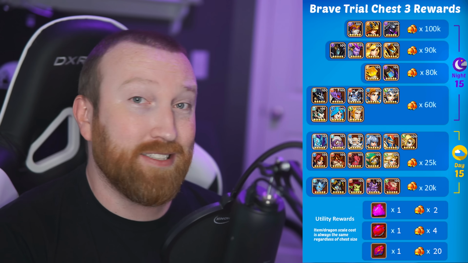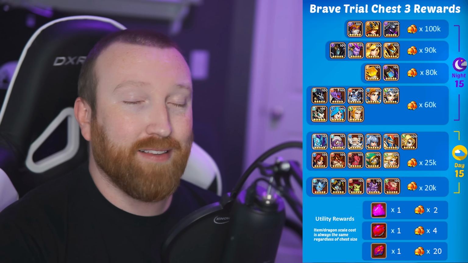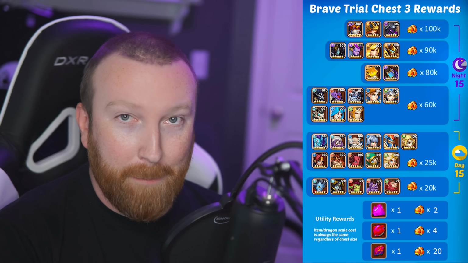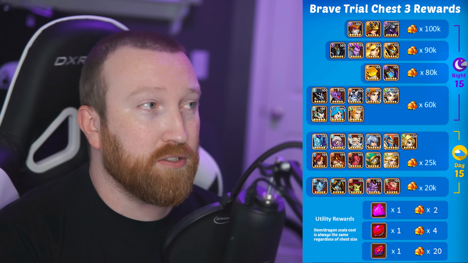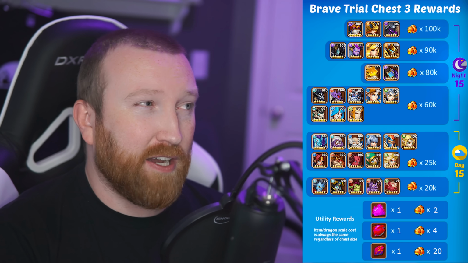Again, the one thing that is not on this list right here that I do say definitely go for are the Light and Dark 5 or 4-star shards. Light and Dark 4-star shards are amazing value. Pick them up. Let me know what you guys think. I'm hoping they add new heroes to this very soon, as well as maybe remove some or adjust prices. Like Valkyrie's not 60,000. Let me know what you guys think.